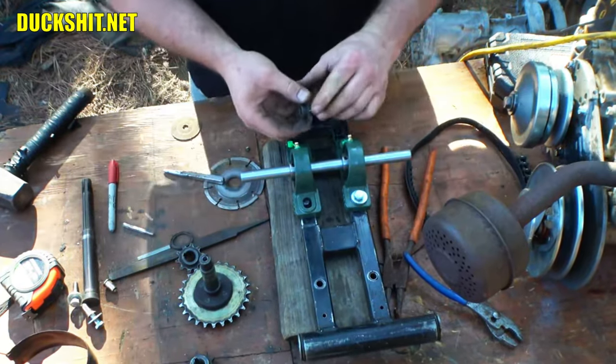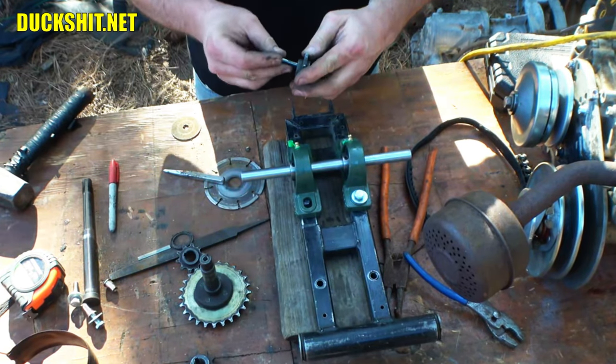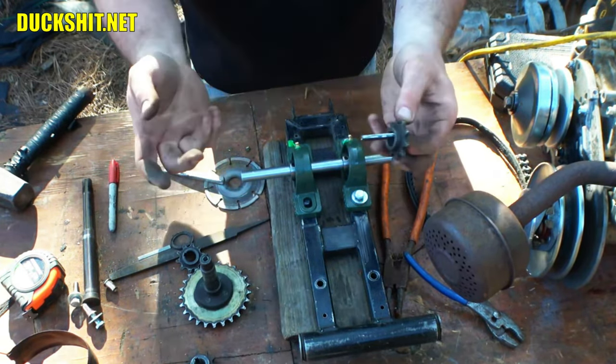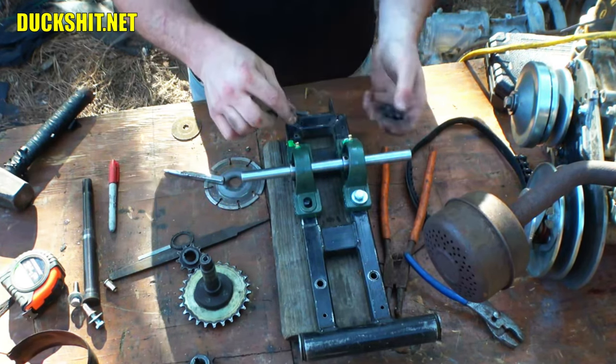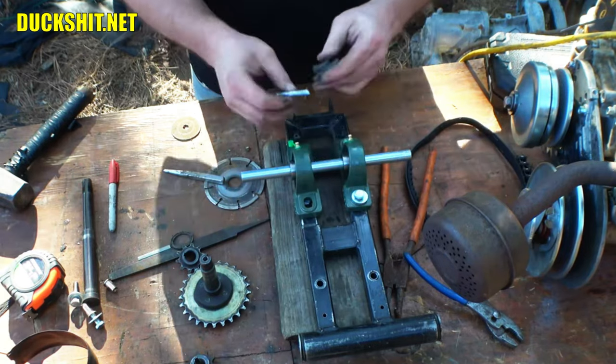And then I have a sprocket that I'll put in here. And this is not the sprocket we're going to use. I'm actually waiting for it to show up. It'll probably be here tomorrow. But when you guys are watching this, it's all going to be one video, so you're not going to see any of the difference here. But nonetheless, this will go in between, and then the sprocket will go somewhere in between there.